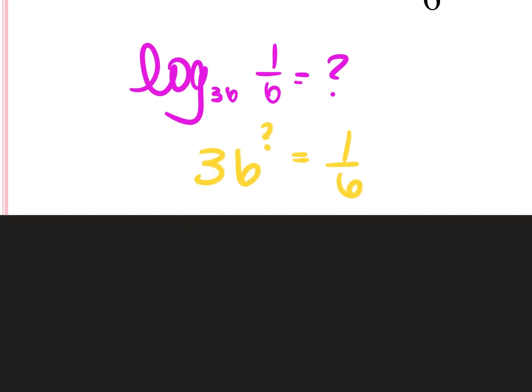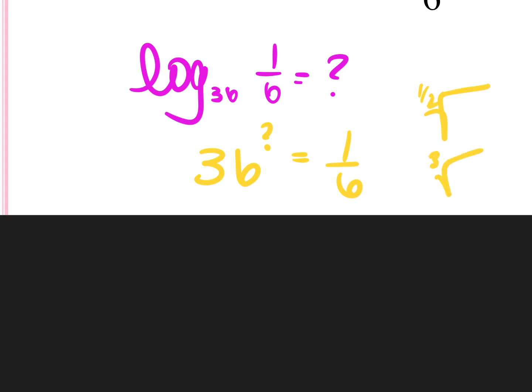How could you make 36 into 6? What would you have to do? You'd have to take the square root. How do we write square roots? If it was an exponent, what would the exponent look like? It'd be a fraction, right? If I had the square root of something, this is 1/2. If I had the cube root, it's 1/3, right?